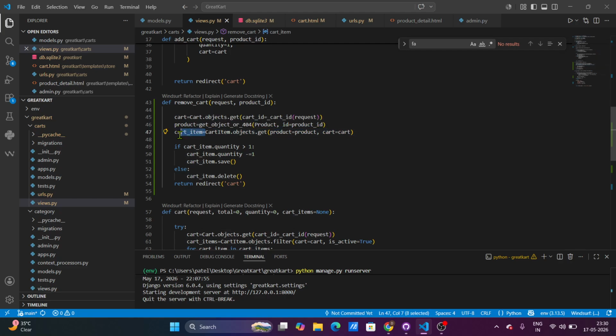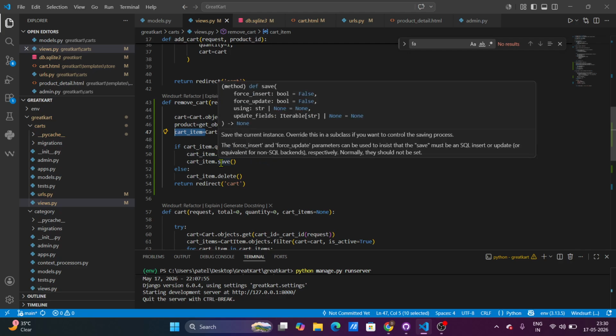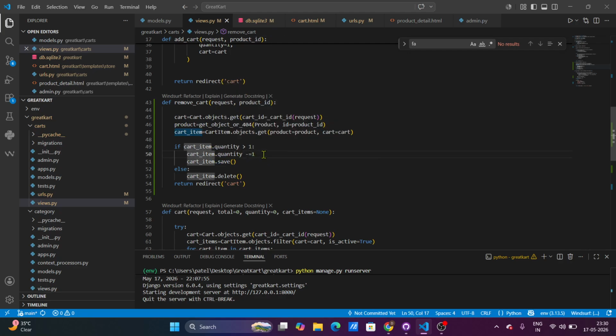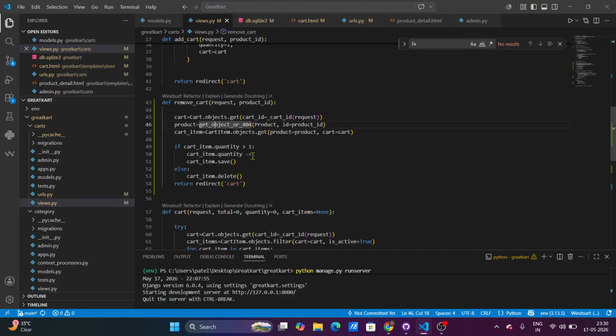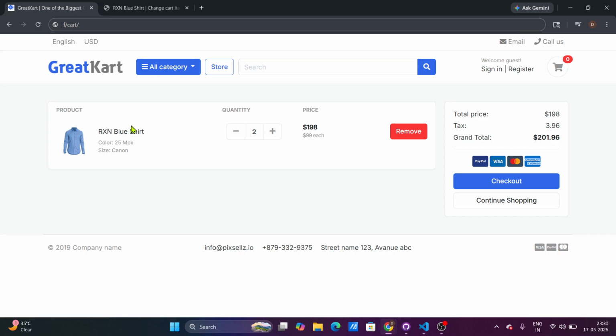Now what is happening? If cart_item.quantity is greater than 1, then cart_item.quantity -= 1. So if we have a quantity of this shirt greater than 1, like 2, we have 2 quantities for this shirt.